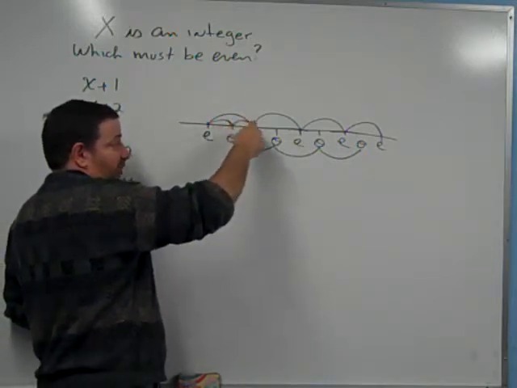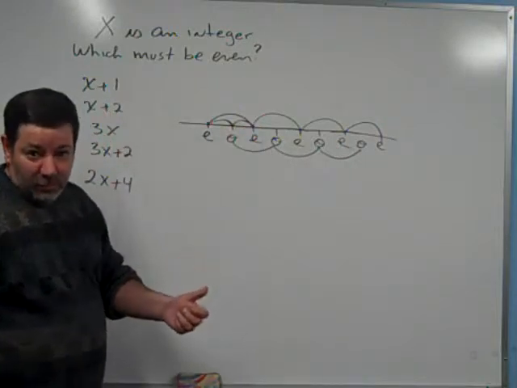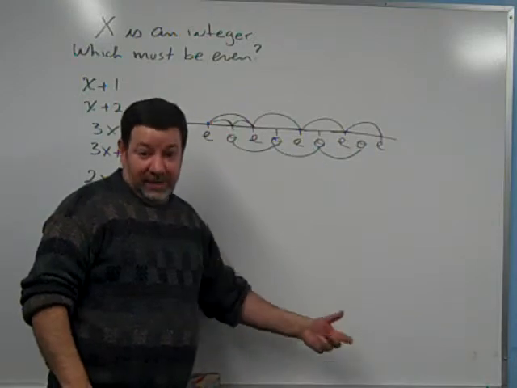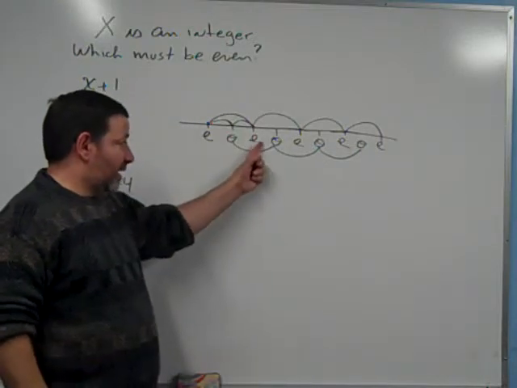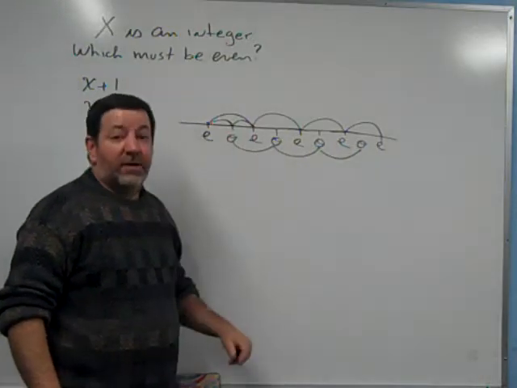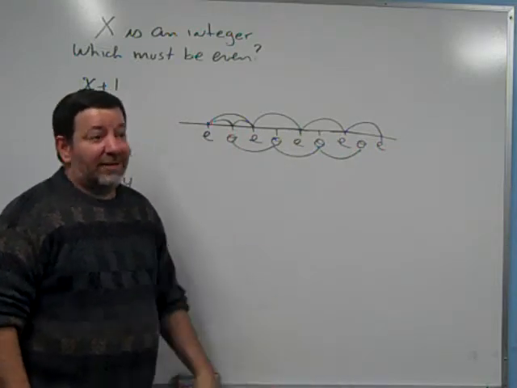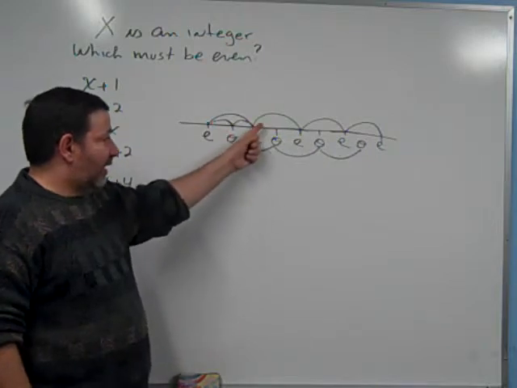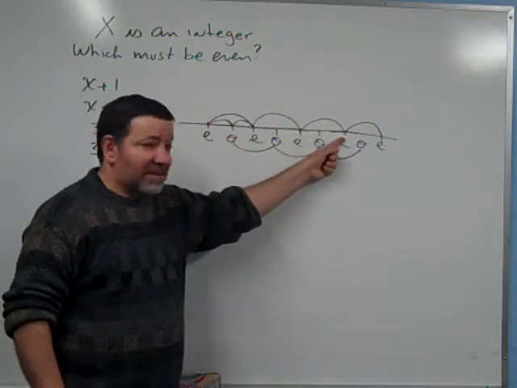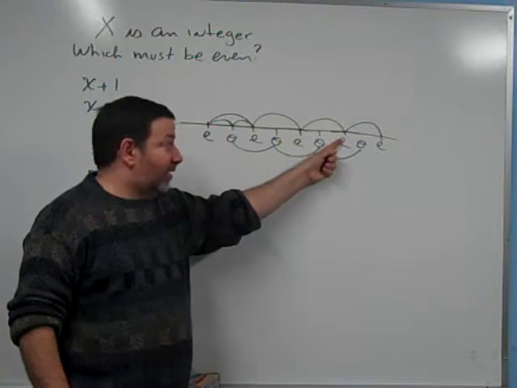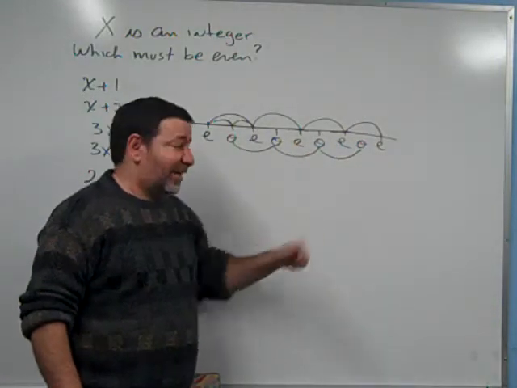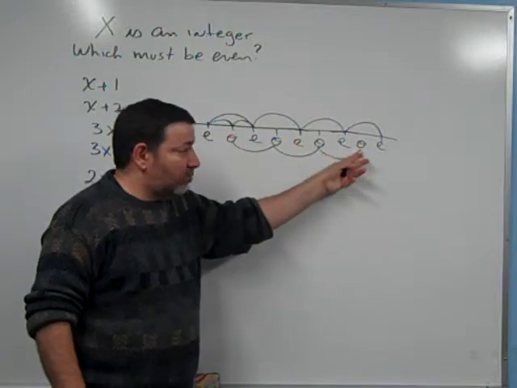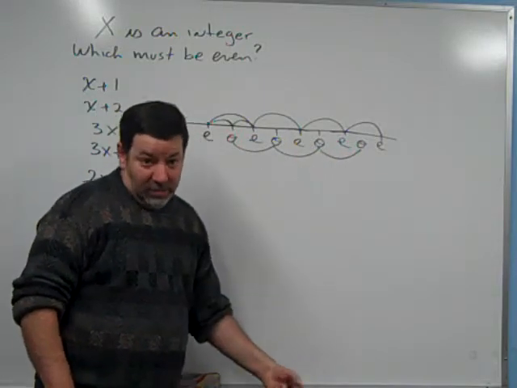You're odd, you add 1, it's even. When you add 1 to an even number, it's odd. It changes from even to odd, or from odd to even. But anytime you add 2, you stick with what you started with. You start with even, and you add 2, and then maybe another 2, which means you added 4, you add another 2, it stays even. If you started with odd, and you keep adding 2, it'll stay odd.